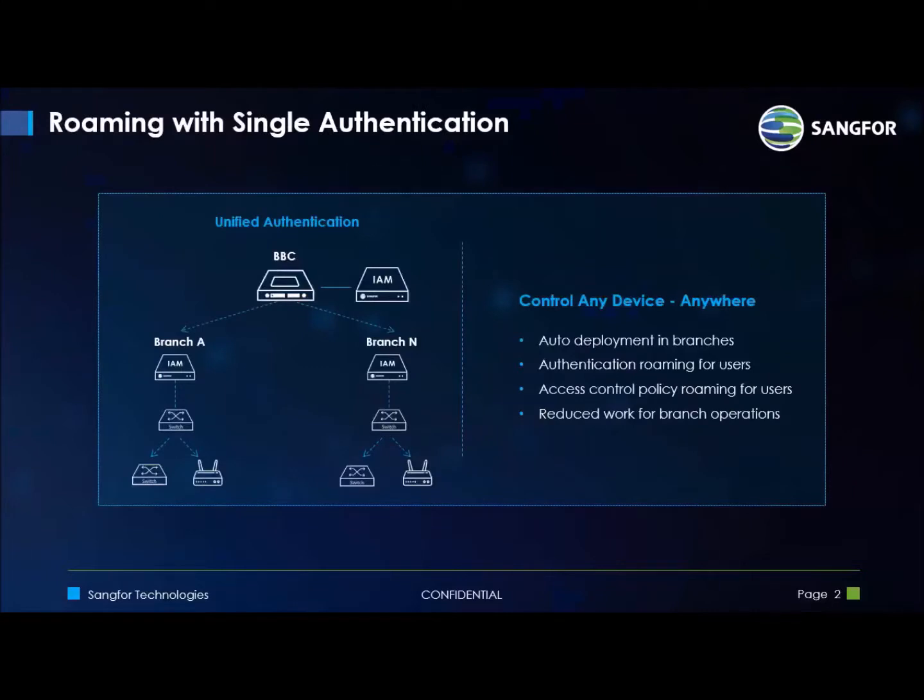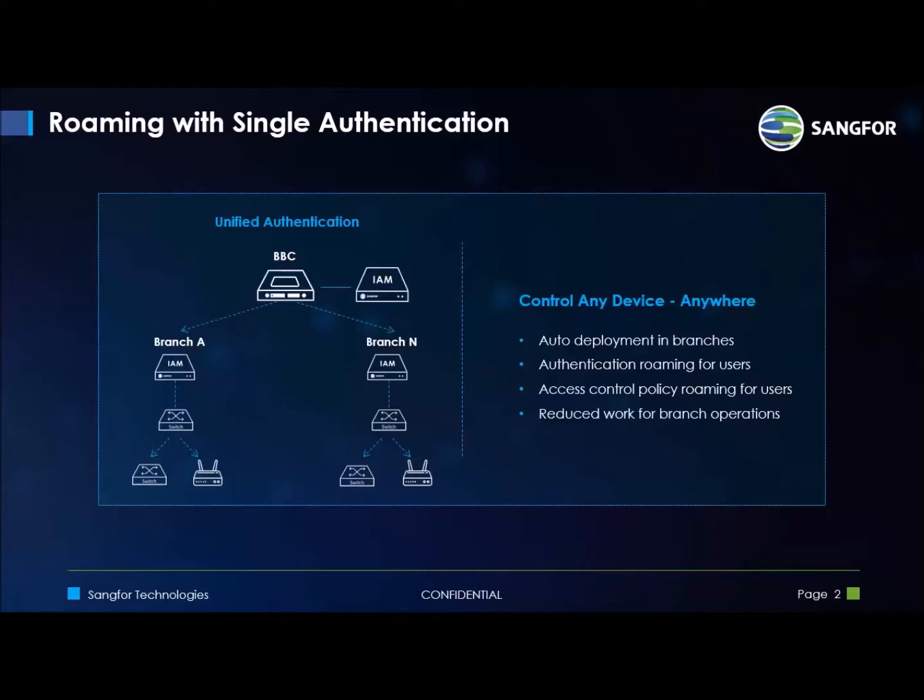This is the one we introduced before for multi-branch scenarios. If the organization has a lot of branches like Sangfor, with branches over different regions and different countries, the employees will need to travel between different branches. So the authentication will become a challenge for the IT managers if there are different Wi-Fi brands in the branches. And if users need multi-time authentication, it will not be a good experience for the users who are connecting using the Wi-Fi.